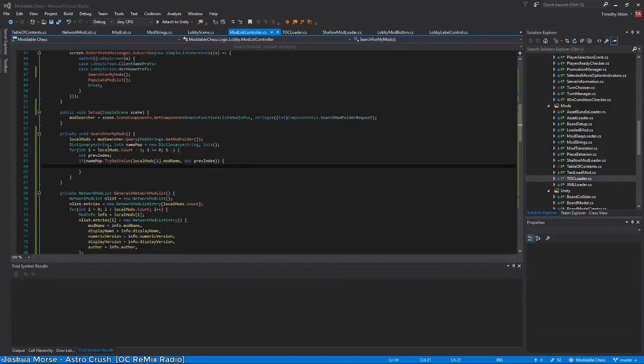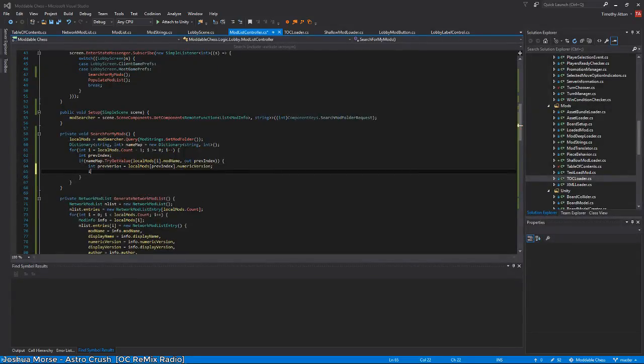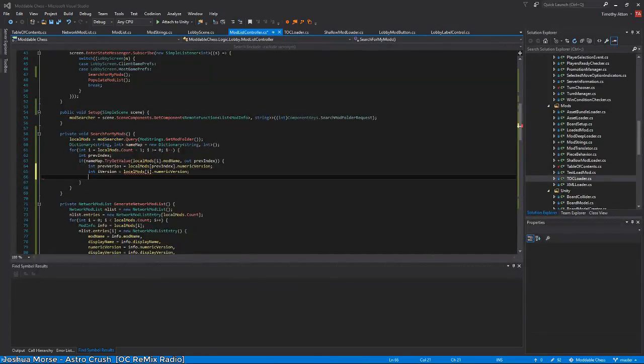Okay, so there's two with the same. Let's see. So prev version equals local mods previous index dot numeric version, and I guess it should be I version, local mods I numeric version. So if the I version is greater than the previous version, oh, I spelled that wrong.